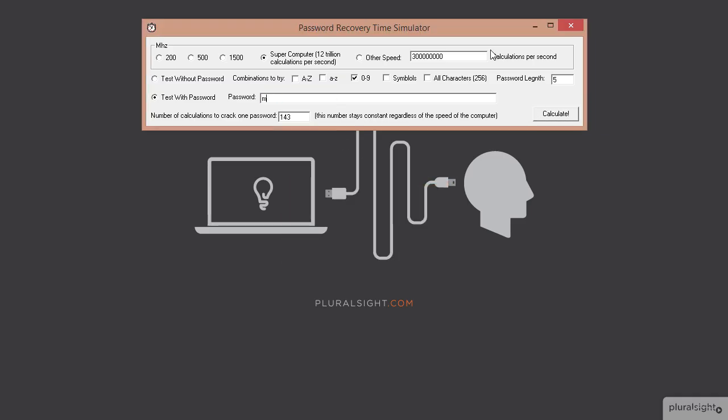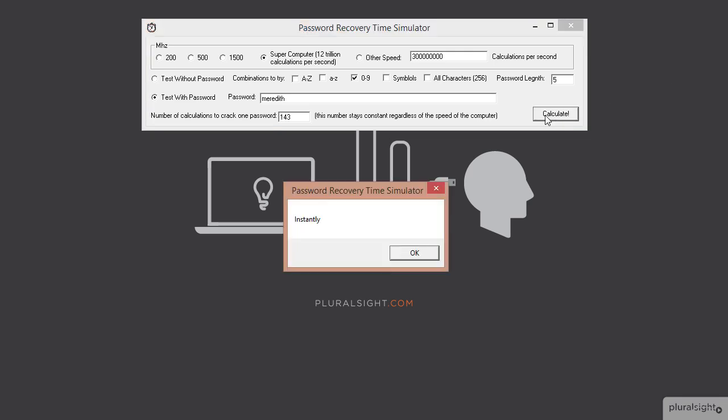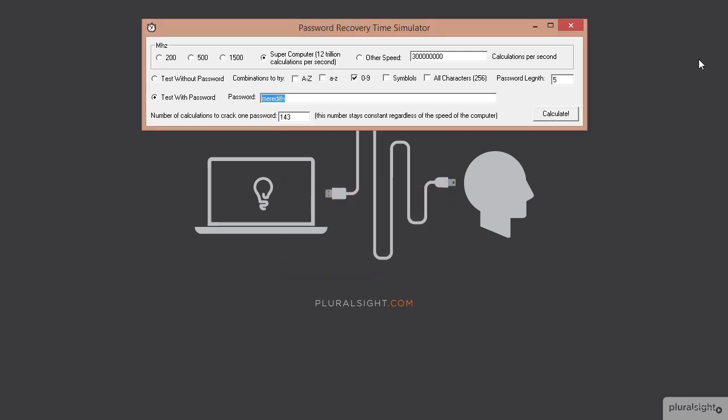Same thing with my last name, Meredith. Yeah, it's instant. So when I try to teach end users, and I do a lot of community-based talks and seminars where I try to get across, because this is such a pet peeve for me, how to create complex passwords but still make them easy to remember for the end user. And let's face it, sometimes you're the end user. Well, this is how I do it.